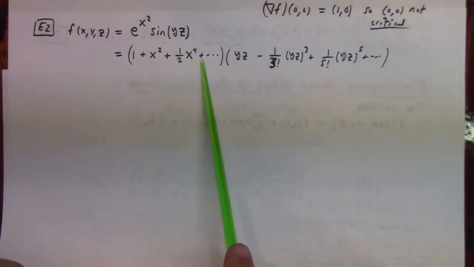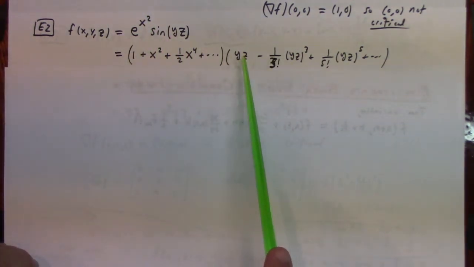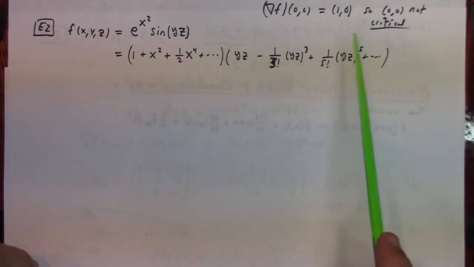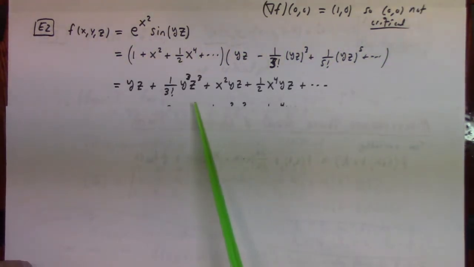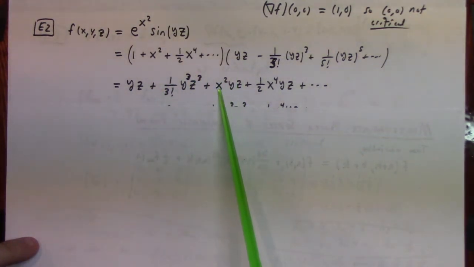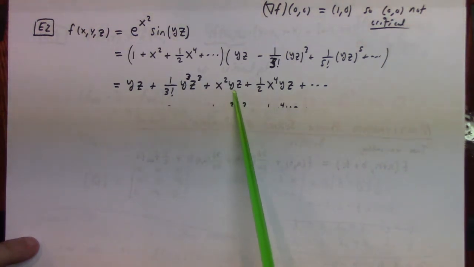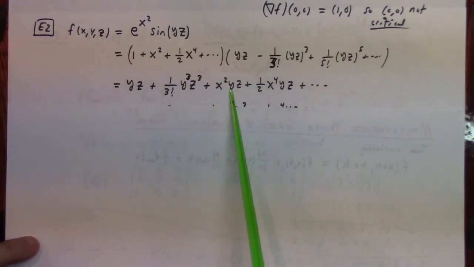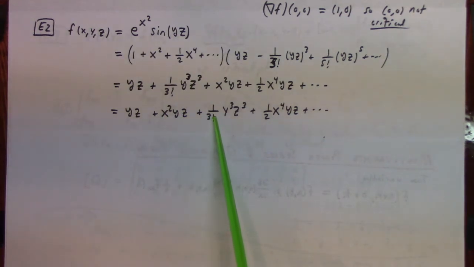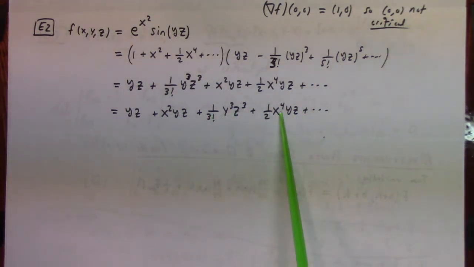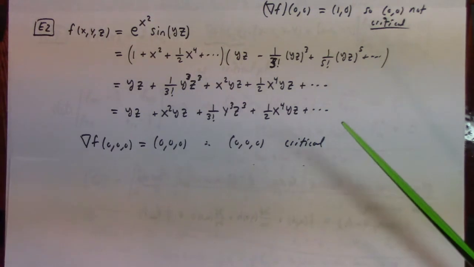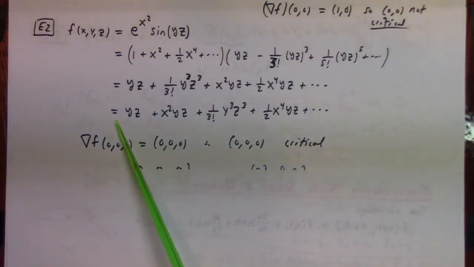Anyway, so here it is. Of course, e to the x squared expands like so, and sine yz by substitution is theta minus 1 over 3 factorial theta cubed plus 1 over 5 factorial theta to the 5th plus and so on, where theta is yz. So if I collect lowest order terms, I get a quadratic in yz. I get this 6th order term, and then I get a 4th order term. Oh no, oops. It's a matter of common human decency to write it lowest to highest. So this plus this is wrong. I should really write it like this: 2nd order, 4th order, and here's all your 6th order terms, I think. I was like, oh no, it's 5th order, but I'm wrong. That's 10th order. Yowzers.